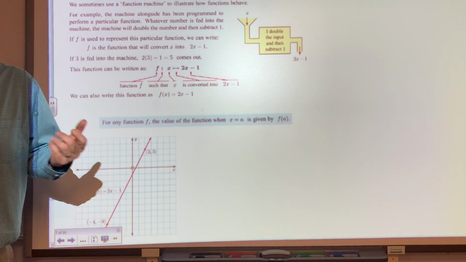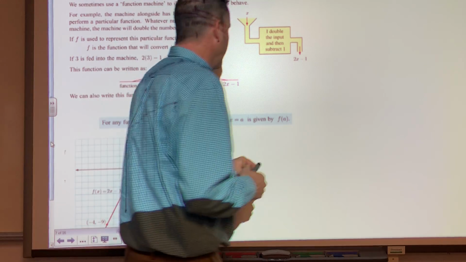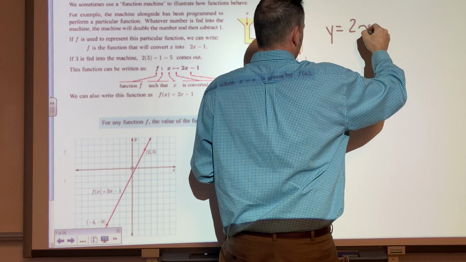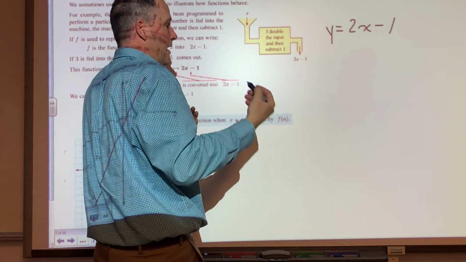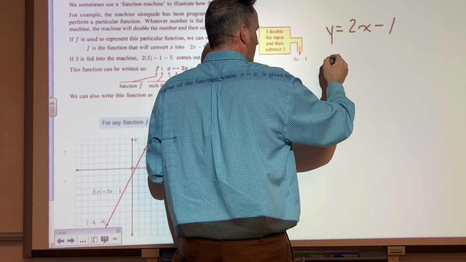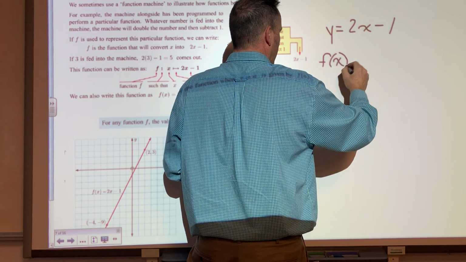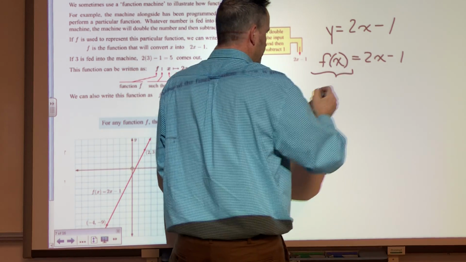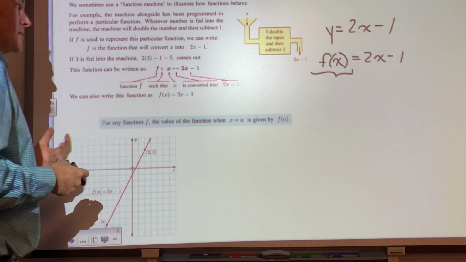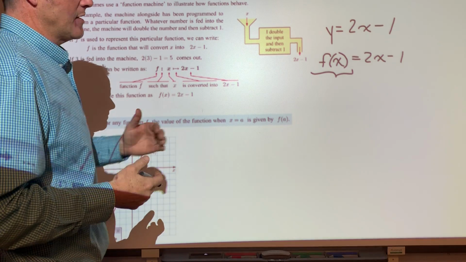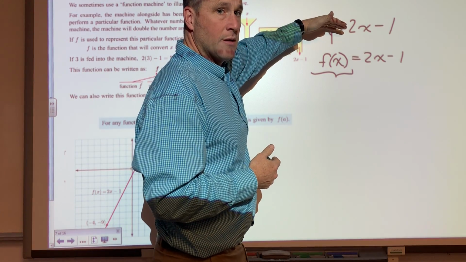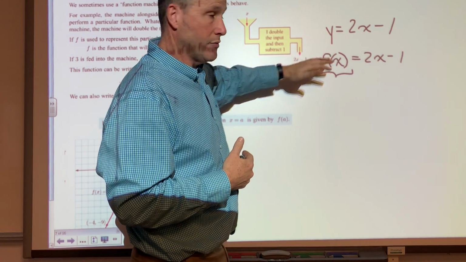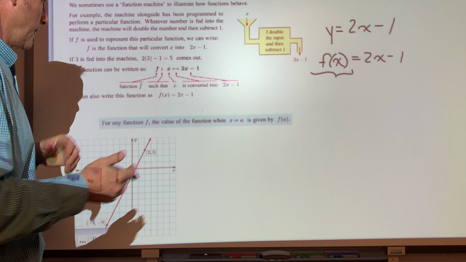Function, all we're doing is if we have a basic equation, like y equals 2x minus 1, which is the one right here, instead of using y, we're going to call it f of x. And it's going to be equal to 2x minus 1. So this is what's called function notation. We use this when it's a specific situation, and this is considered a relation. And this is when we say, you know what? It's a function, so we're going to use what's called function notation. That's the only difference here.